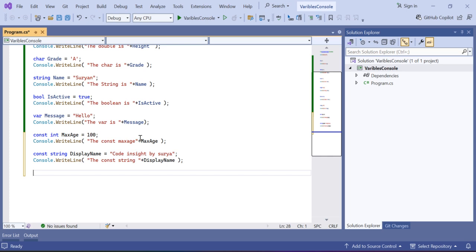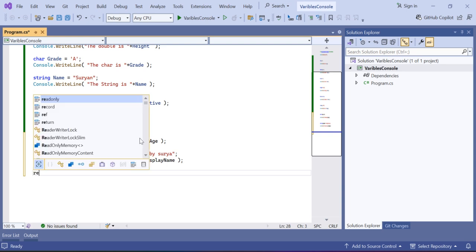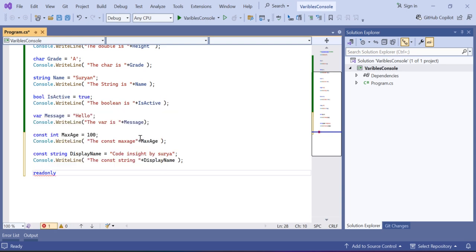The next one is readonly. The readonly we define like we defined the const; the readonly keyword goes before the data type, like string app version. I'll say 1.0, and you can see here it is not allowing us to define the readonly variable.